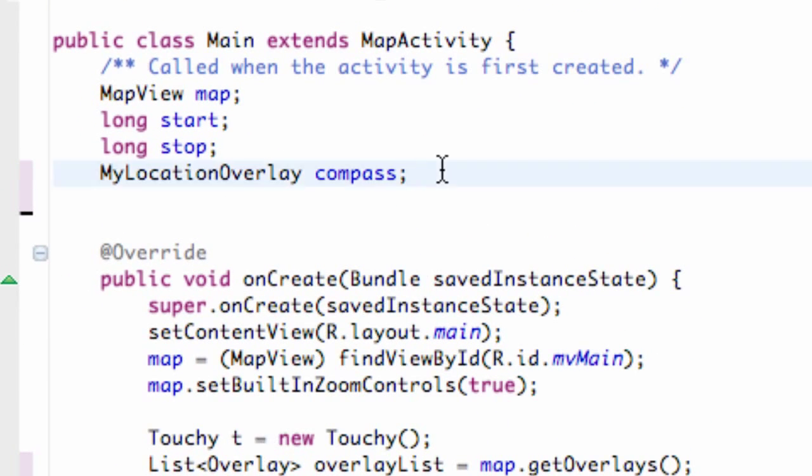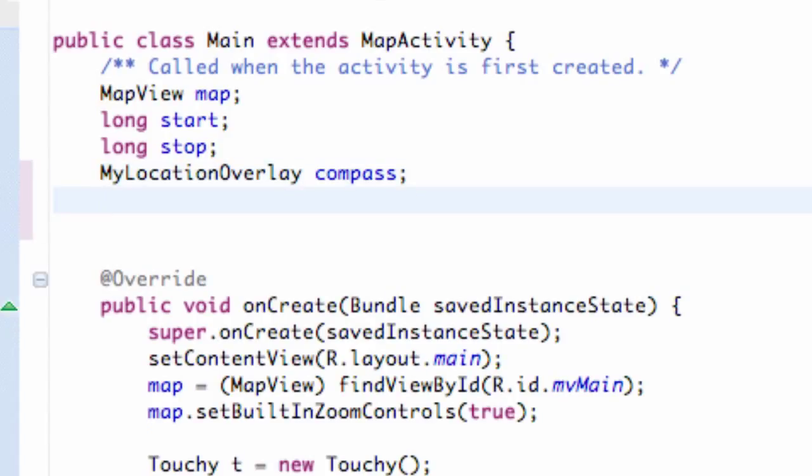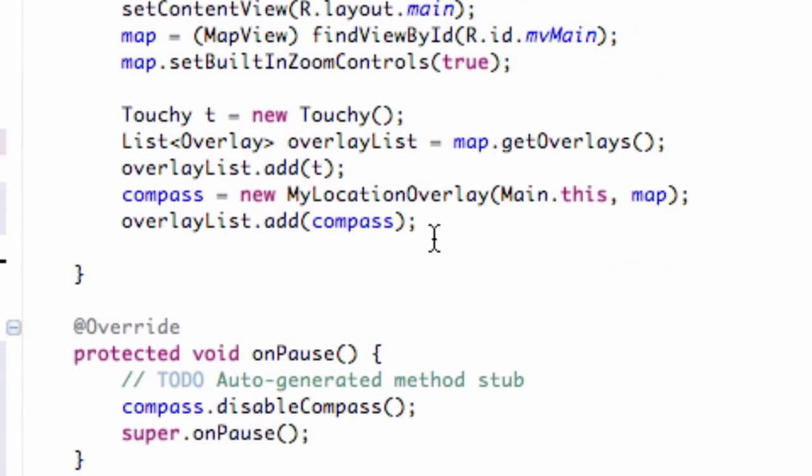But now let's also learn about something called a controller. Now a controller is going to be able to animate where we're going through our map activity. So what we need to do is we need to set up a map controller object. So we're going to call map controller, and we're going to call this controller, and add this import. And I'll just show you a quick example of what this can do.